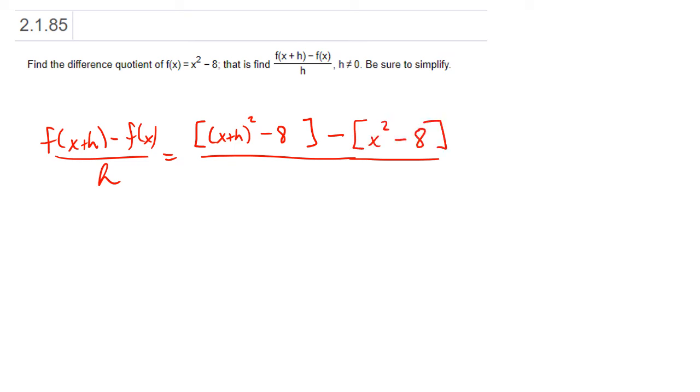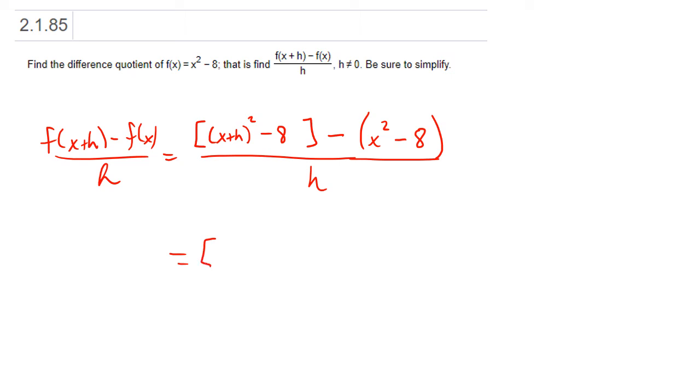These brackets and parentheses that I'm putting in are to avoid errors distributing this minus sign. If I simply wrote this for my f of x, and I see students do this very often, I wouldn't realize that this minus sign was supposed to distribute across that one as well. Okay, so always err on the side of more parentheses rather than too few. And this is all over h.